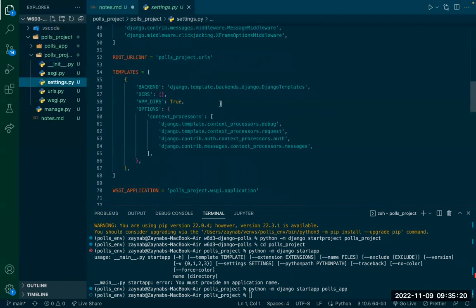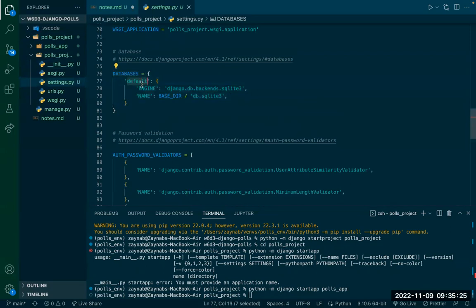If I look at my settings and scroll all the way down to databases, the default database that is set right now is SQLite 3. That is why we can use Django and migrate and things like that, because this is the built-in one and we're not using Postgres yet. But when we change it to PostgreSQL, that will require using psycopg2. Okay, so if we want to use MySQL, we'd have to get a different driver? Yeah, I'm not sure which one it is, but you would have to, based on whatever Django needs. And psycopg2 was made for Django to talk to it, or does it have broader applications as well? It has other applications, so it can be used with any application. Gotcha.